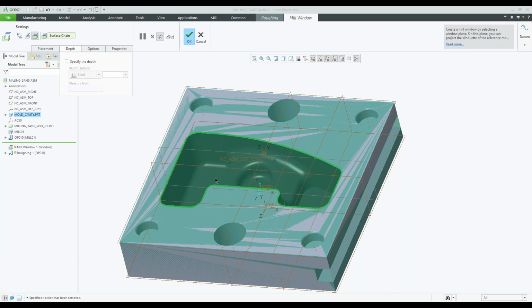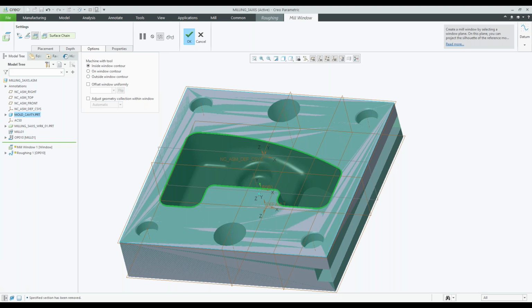The pocket bottom here will drive that. On the options, you can tell Creo, do you just want to machine inside of the contour? Do you want it to go outside, or do you want a uniformly offset value for that? In this case, we just want to do the inside.